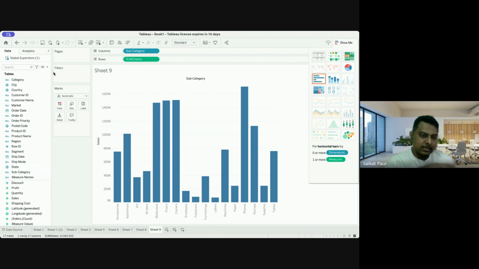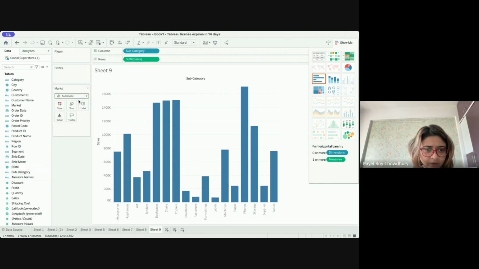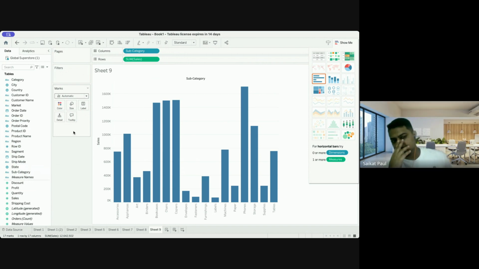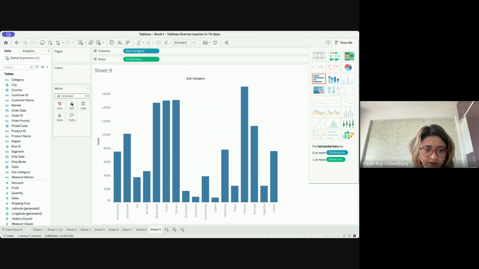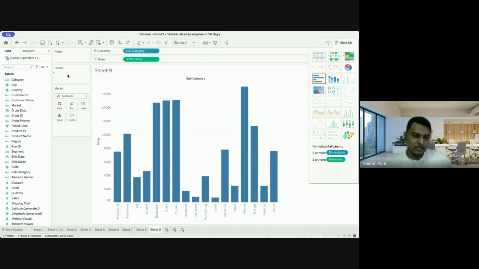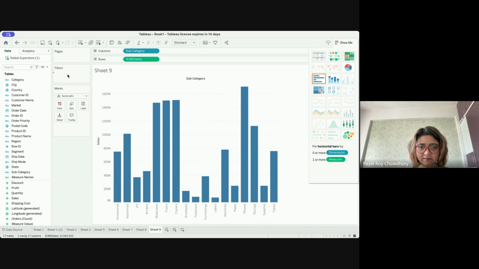On the marks card, just do the drop down on automatic and all. It is automatic. Just drop down. Yes, click on it. Shall I select the automatic option? Yeah, select the automatic option. You see this? It's showing automatic, right? If I drop here, again, it's coming like this.